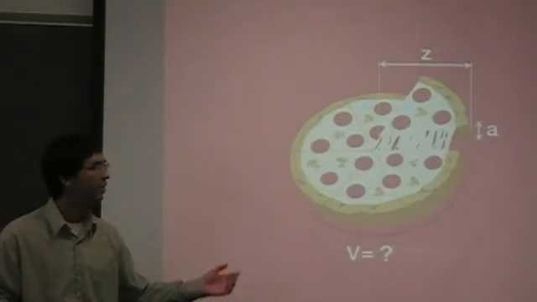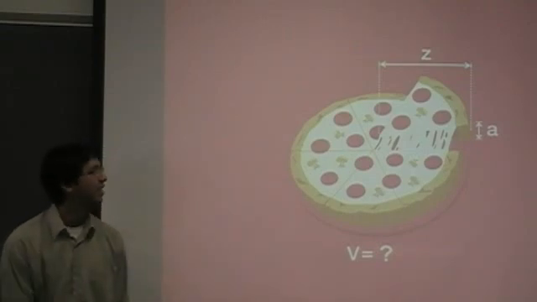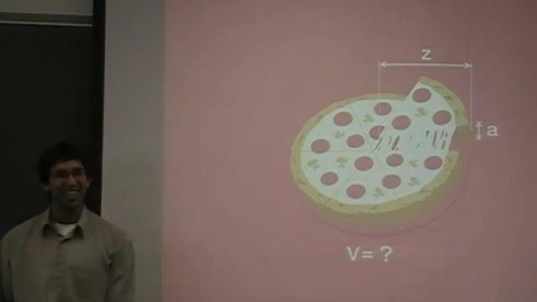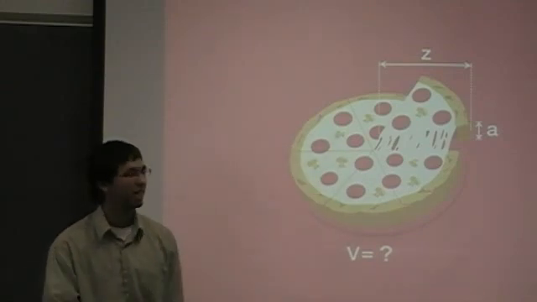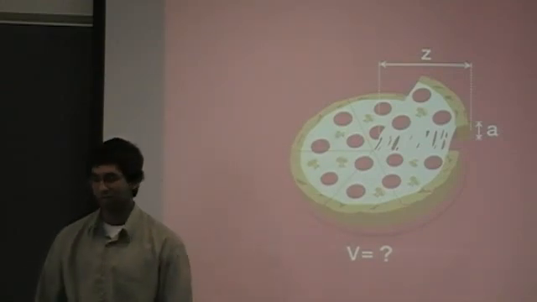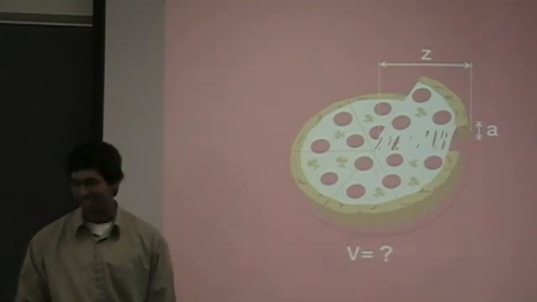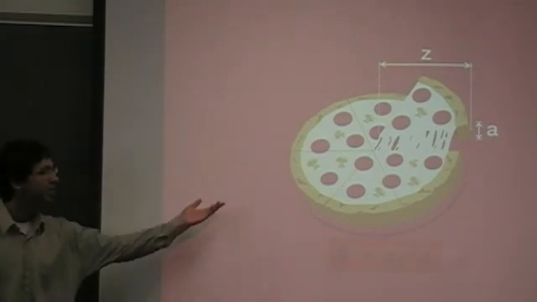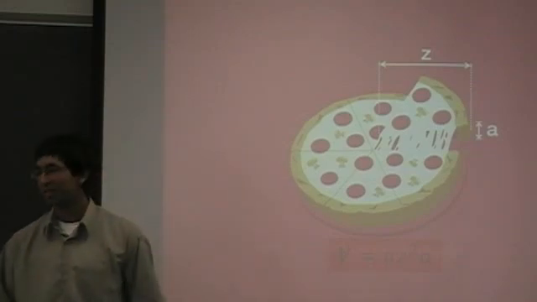Yeah, and here's a joke. For those of you who know it, see what I'm saying. If you have a pizza with a radius of z and a depth of a, what is its volume? Okay, that's the next one. It's pizza. Y-E-Z-A. That's it. Thank you.